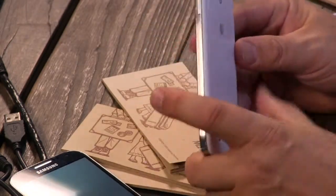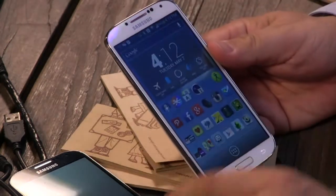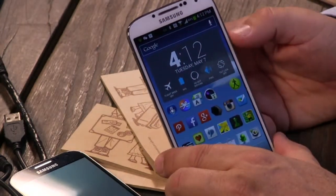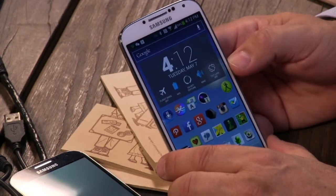There's certainly lots of ways you can make this back be more palatable if you don't like plastic backs. Since we always put our phones in a case anyway. Well, anyway, I don't really mind that it's a plastic phone. But yeah, okay, so that's a con. It's not quite as gorgeous as the HTC One.